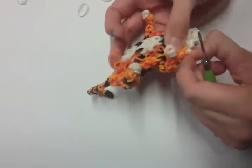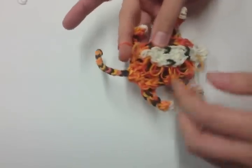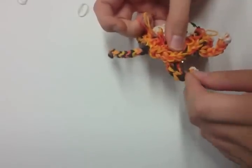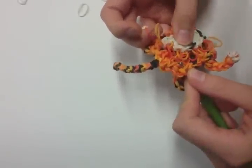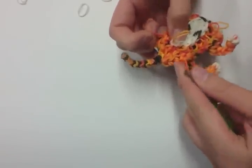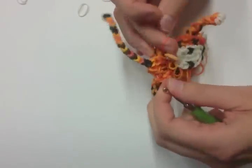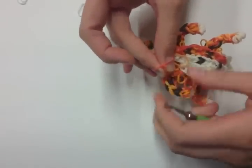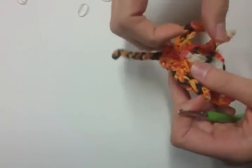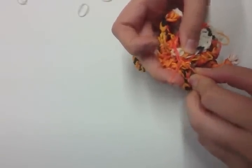Which may be a little tricky because the bands may want to come out. So I'm actually going to start at the end instead of the top by the neck because it's not going to want to. So I'm going to start here instead. Pulling the orange band through. Ah, you stinker. Alright, then I can grab that next band with this orange band. Cool. I'm gonna pull that tying band down. Alright, so just continuing. This will make it easier now, hopefully.